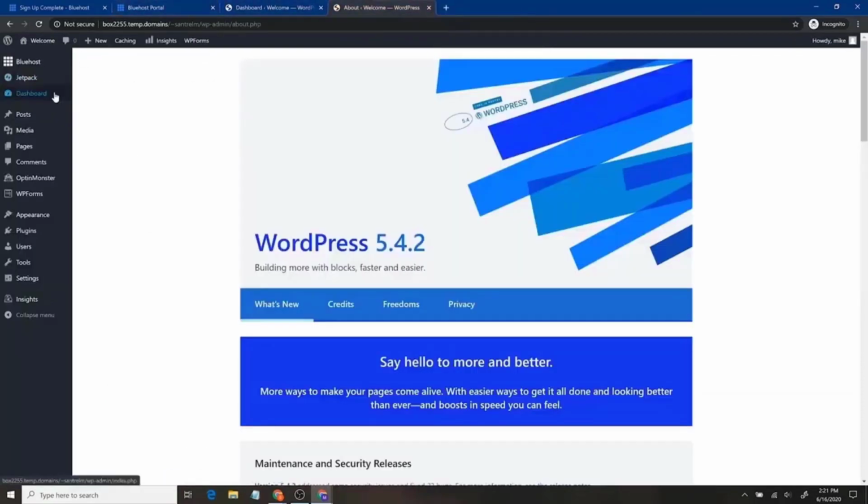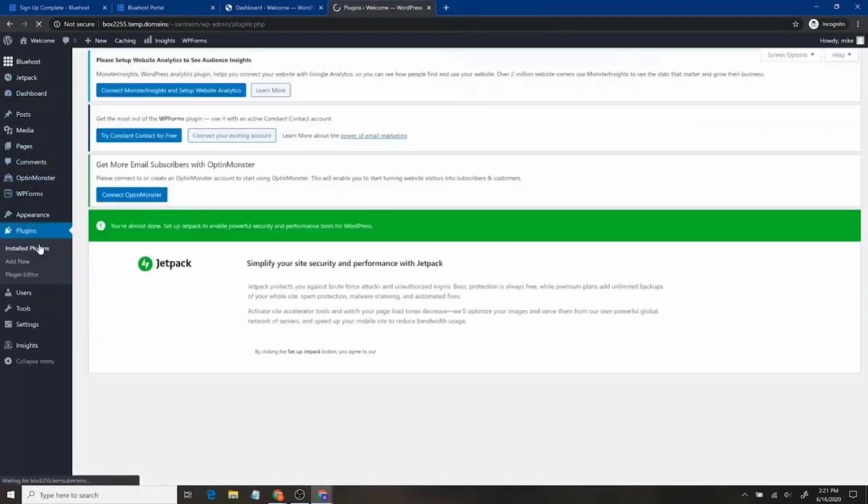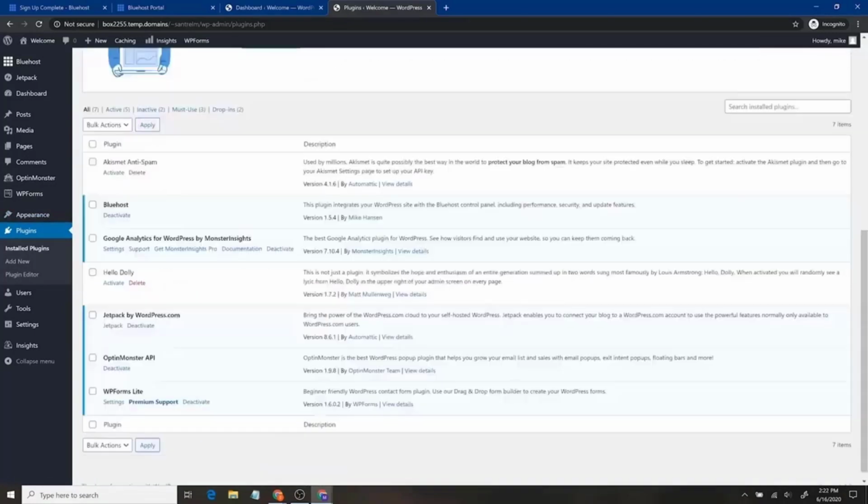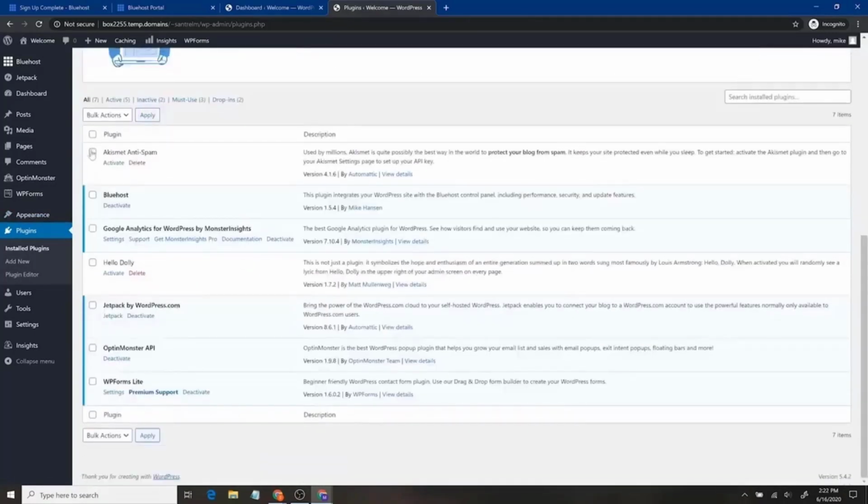So first thing I like to do is actually to go down here to plugins, and the plugins are going to be different things that you add onto this. So we have one that's going to make things a little faster, something else that can, like OptinMonster, get email subscribers. So what I like to do is actually go and just get rid of everything that it came with. Actually, that one I do like having. That filters comments, but we're going to go down here and get rid of all of these different ones. It's just personal preference. I'll get them again later.